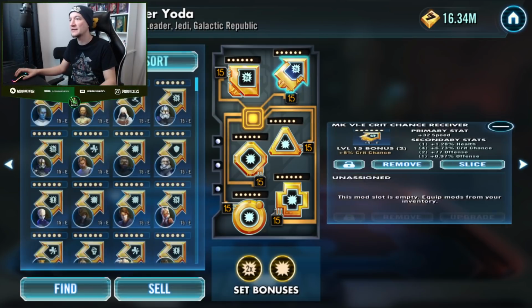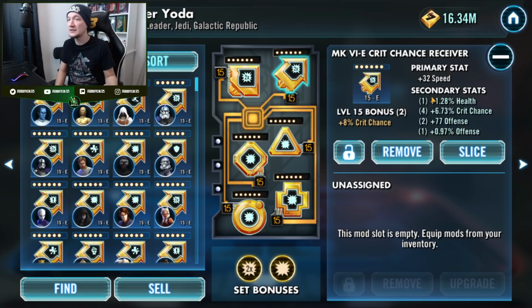I'll show you the primaries I've got. I actually have speed. I don't have offense on him because I actually like my Yoda to be nice and quick. Because that way, every single time I'm calling assist, his turn meter is just there enough to guarantee that he gets another turn straight away from his bonus turn meter. I'm never missing that little smidge for his next turn. I run him quick in this strategy.